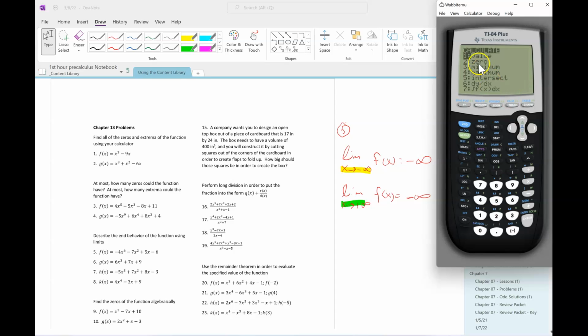So if you want the x-intercepts or the zeros, use the zero command. If you want extrema, use the minimum command to find the minima, and use the maximum command to find the maxima. And all three of those functions work the same way. They ask for a left bound, right bound, and guess. So you just move your cursor somewhere to the left of where you think the thing is that you're looking for. Press enter. Move your cursor somewhere to the right of where it is. Press enter. And then the guess doesn't matter as long as you're picking someplace in between your two bounds. It's fine. I usually just use wherever I'm at and just press enter.